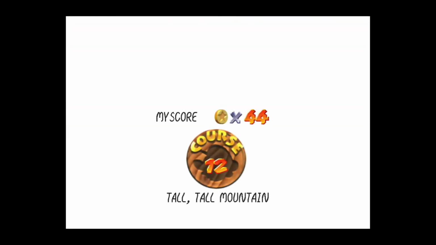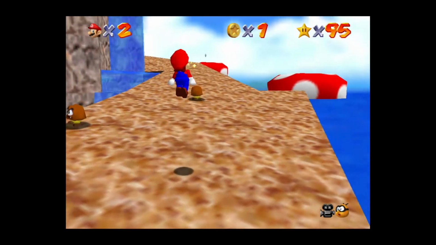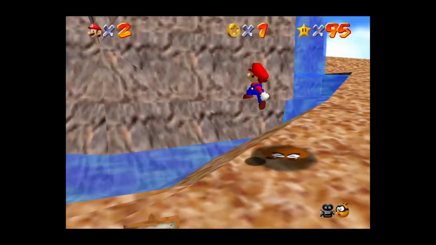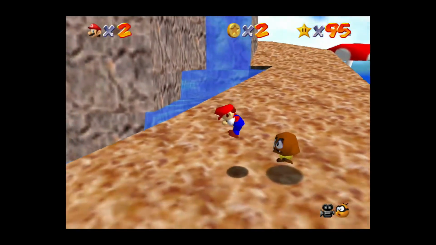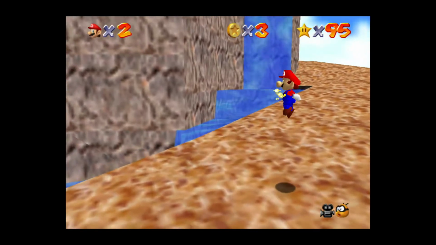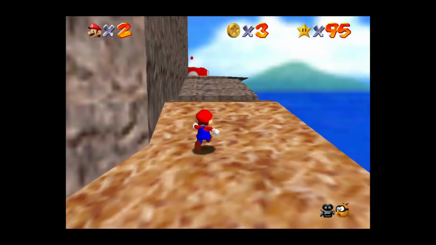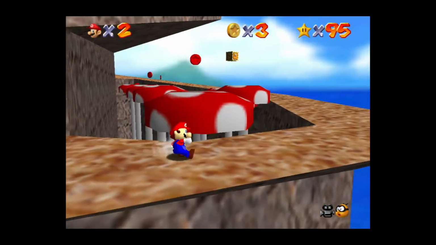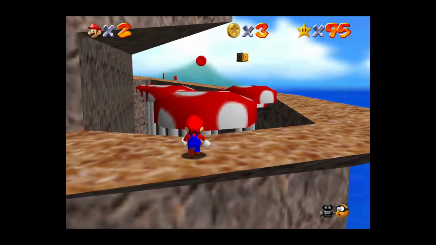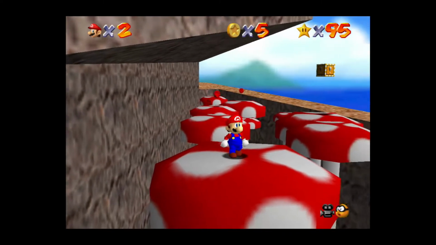So here we go. Now we're gonna do the 100 coin star. We can just do Scale the Mountain, sure. Because in Scale the Mountain, you still have access to everything, except for the star and the caged thing and some other stuff. But you do have access to the slide. Anyway, there's your very first 3 coins at the beginning of the level, which is going to be really helpful to you. We will not be able to get all the coins in the slide, but we'll be able to get a lot of them.